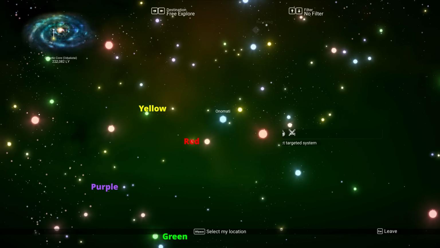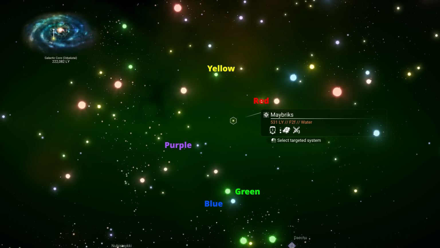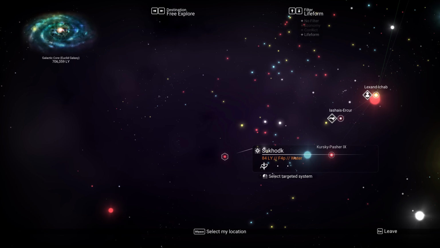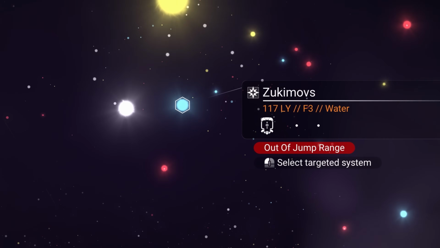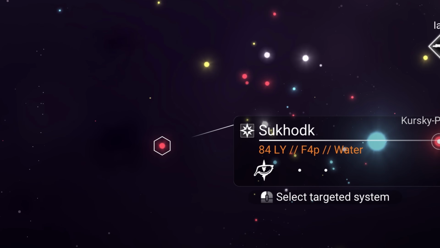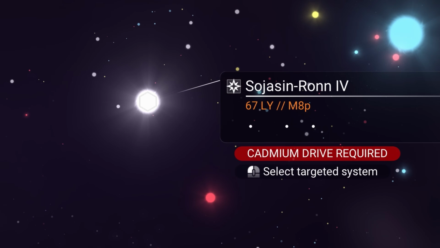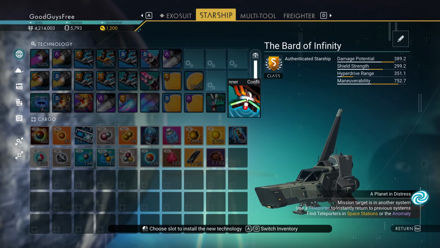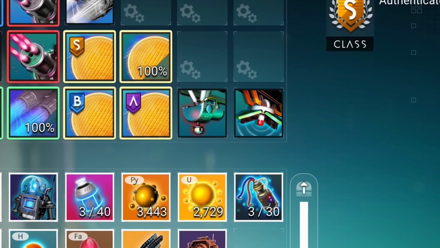The colors are quite pale until you navigate the map closer to the star system. In Lifeform filter, we see much more clearly that there are 4 colors of stars: yellow for Gek, cyan for Korvax, red for Vy'keen, and white for uninhabited systems. The other 2 filters, Economy and Conflict, will only be available when you're flying a ship that has the Economy scanner and the Conflict scanner respectively.